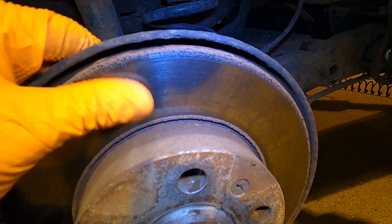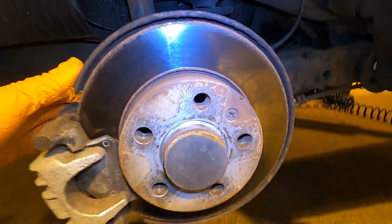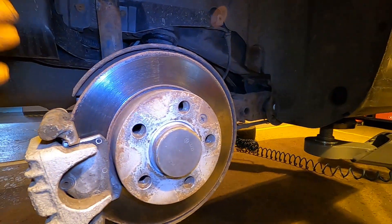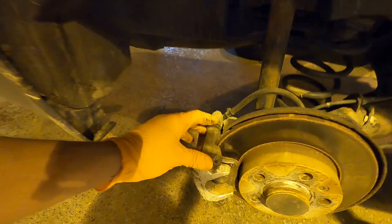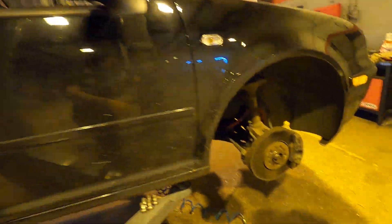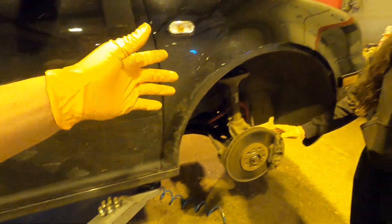In the rear it's pretty much the exact same story — you can see how it's hot and glazed over, pieces falling off. The pads in the back are actually a lot worse, almost gone. So all of this is going away. Instead of replacing with the standard 239 in the rear and 288 in the front, I decided to upgrade — I already have all this stuff, so it's a nice pickup for the car. We'll pass inspection first try. First thing we're gonna do is take all the calipers off. We learned yesterday that if you compress the brake pedal down and have it locked the entire time, air does not get into the ABS system — which we do not want to happen again.